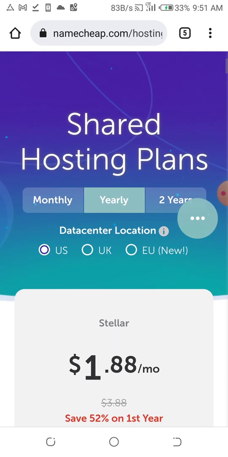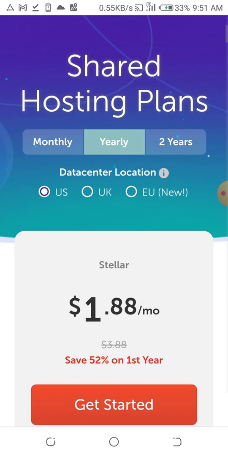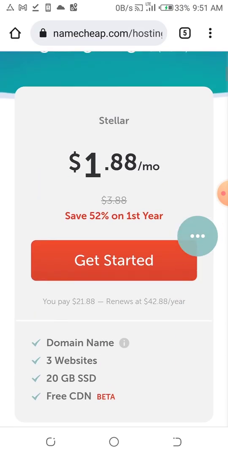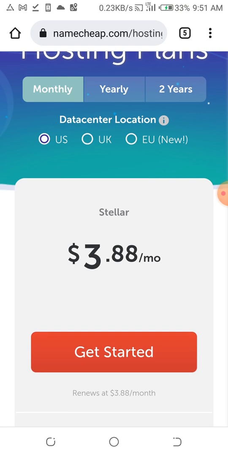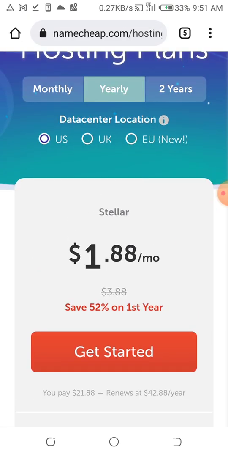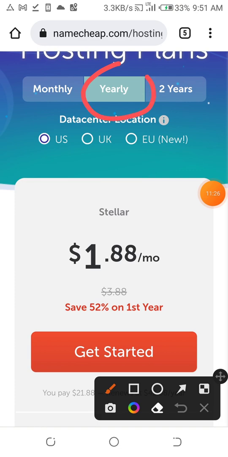But I would advise you to go for yearly. So go for yearly, because don't go for monthly, because when you go for monthly, it's still going to be the same thing that is going to be given to you. So for example, if you click on monthly, this is the one for monthly. But when you click on yearly, you'll see this per month. On a yearly basis, you'll be getting $2. So actually, this is what I click on there. I click on this one here.